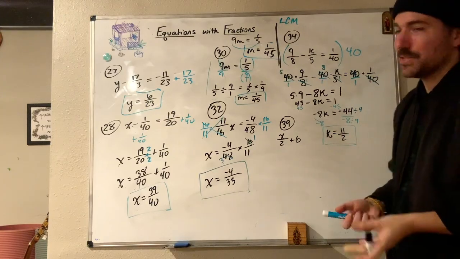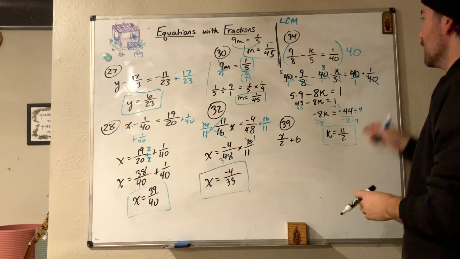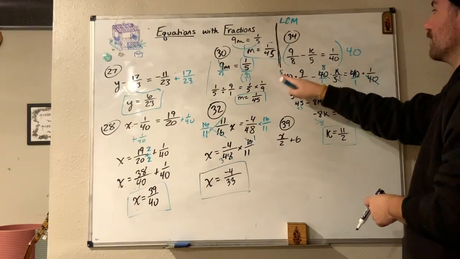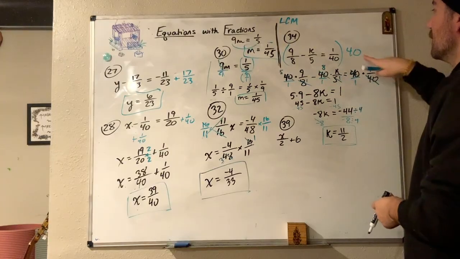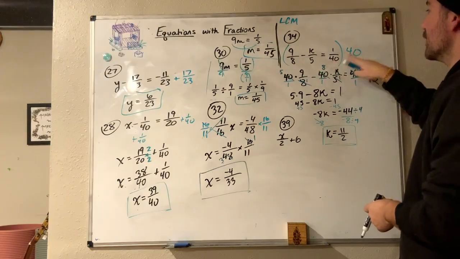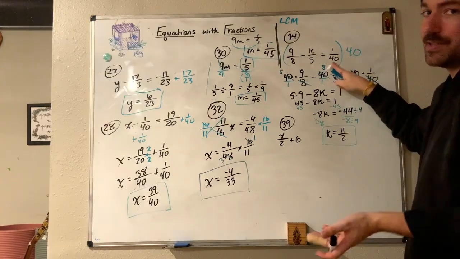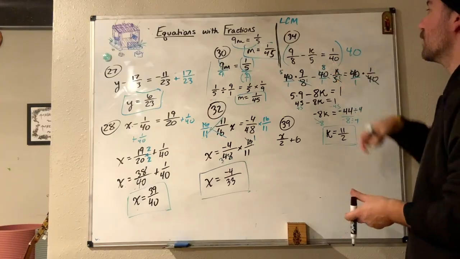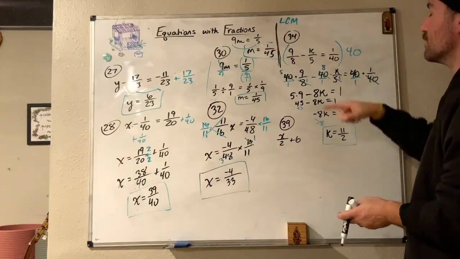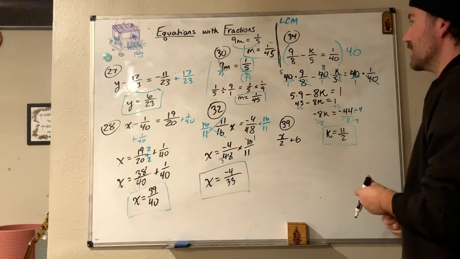So lots of trickiness with the fractions. This one involved many of the rules, but this is one way to clear out all the fractions in an equation. If you can find the right number where each of the denominators will divide into that number. And it can be one of your denominators, and that was our case here. We can use 40 itself, because you can always cancel 40 with itself. So it's a tricky way to clear things out.